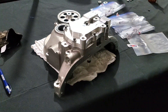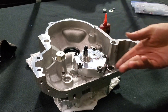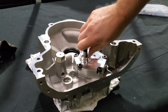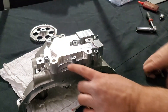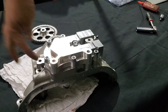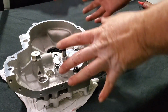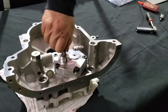I torqued down the front side and loctited it, and I flipped it back over because we've got to torque on the back side. I like everything to line up, and you can see right now — oh, beautiful, buttery smooth three-chamber pump. WPC treated. Final torque down on the front, you can see the blue Hylomar just peeking through. I did lock tite the studs into the case and then loctited the nuts down separately. We've already torqued the inside stack down, so everything should spin beautifully — and it does.